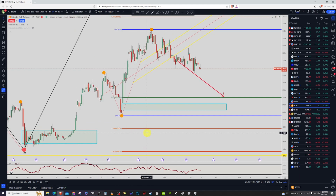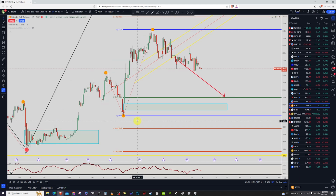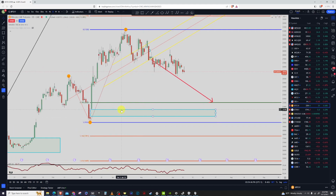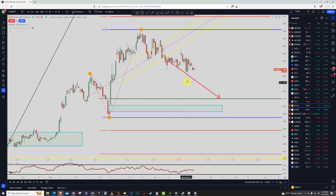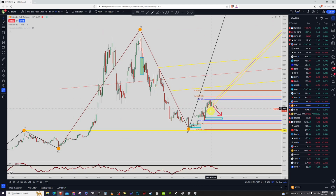So if you're looking at getting into Bitcoin, I definitely hold off until it comes down to around the 22,000 level. And if you want to be even safer, wait till this gap gets filled, and even safer than that, if the extension does get hit, look for about this 18,000 level if you want to start getting in on it. So since we have this gap to be filled and we're in the short setup right now, I'm definitely looking for more downward movement in Bitcoin. It should probably drag all the cryptocurrencies down as well.